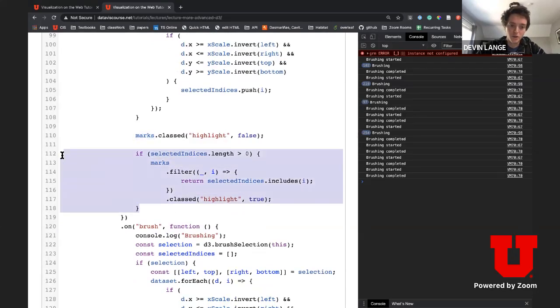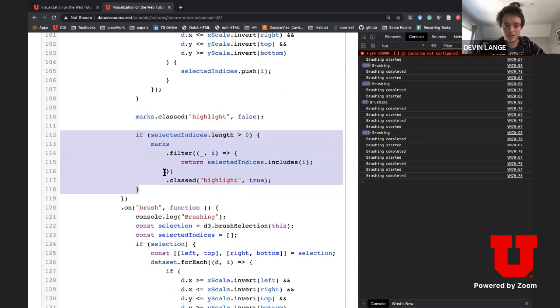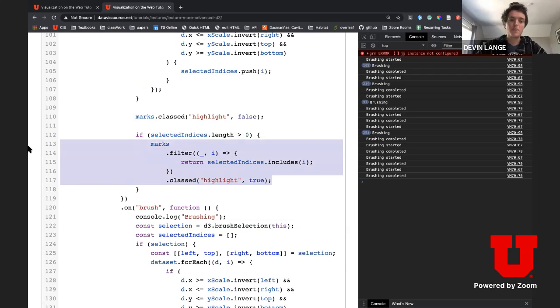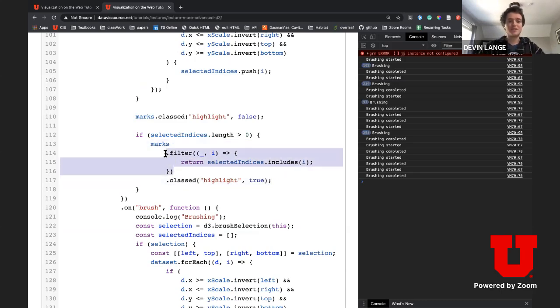You're going to say, as long as I have at least one point selected, so just an extra if statement there, you're going to look at, again, this selection object, and do a dot filter. We talked about this in lab, but these dot filters are filter functions that exist on D3 selection objects.